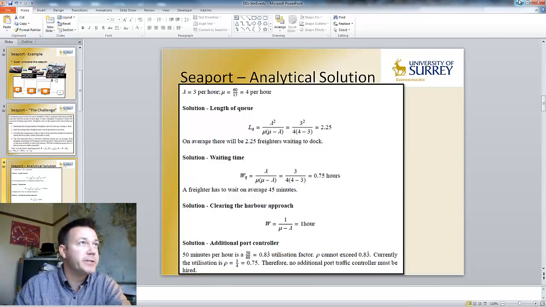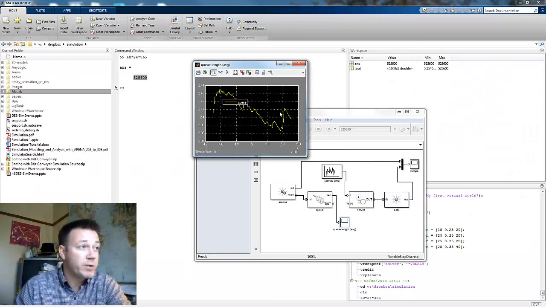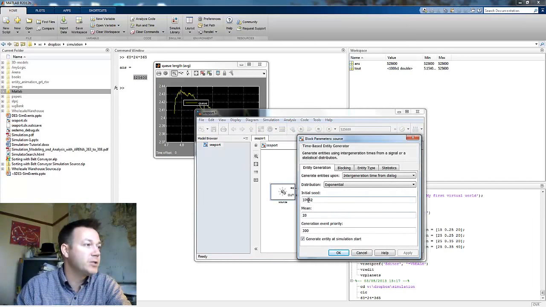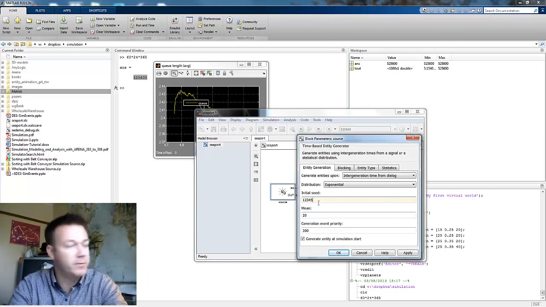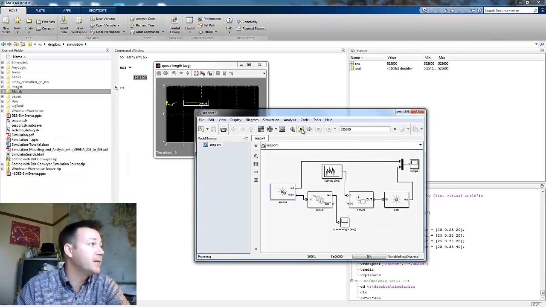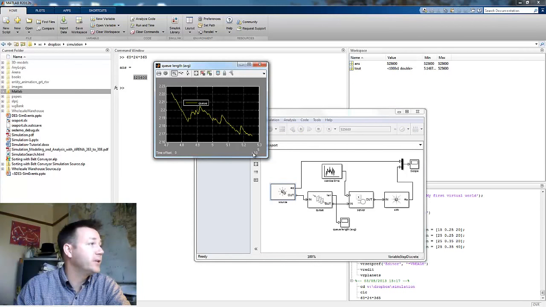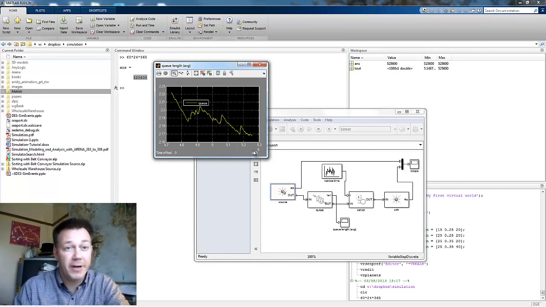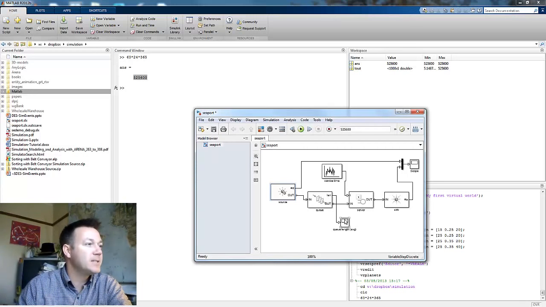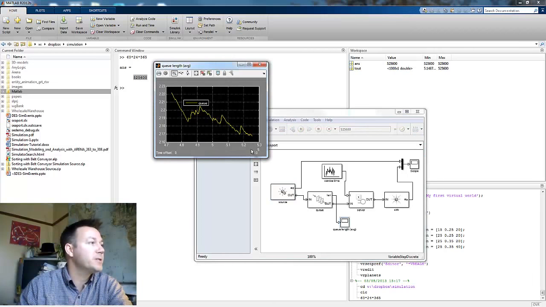So it's not quite right, and this is why we usually do replications in a simulation, in order to see what happens if I change the random seed. So if I change the random seed here to 1, 2, 3, 4, 5, then I should get something slightly different. Let's see what we got. Well, now we got 2.17. So on average, we are actually approaching it. That's good news.